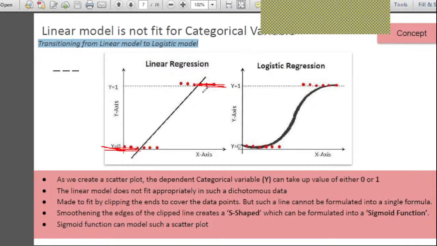If I clip the line, it will still be able to model. When I clip the line and smoothen the edges, it forms this S-shaped curve. This S-shaped curve is called the sigmoid.